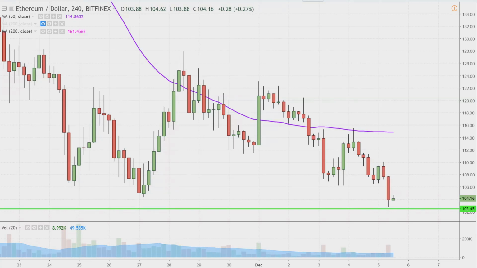Based on how you answer those questions, that'll dictate the current status of the chart. The big question going forward right now, and this is by no means some sort of great discovery on my part, I assure you anybody that understands and uses charts is wondering the same exact thing. I bring that up because when a lot of eyeballs are watching and wondering the same general idea, it can produce some pretty big movements. And a lot of people are now watching this green line down here at 102.50.